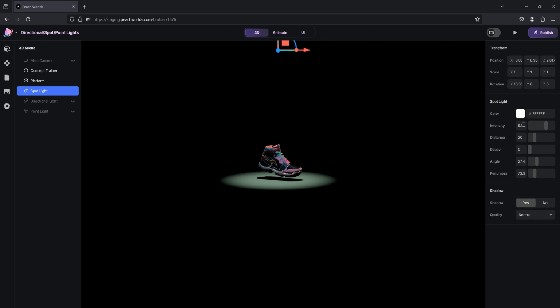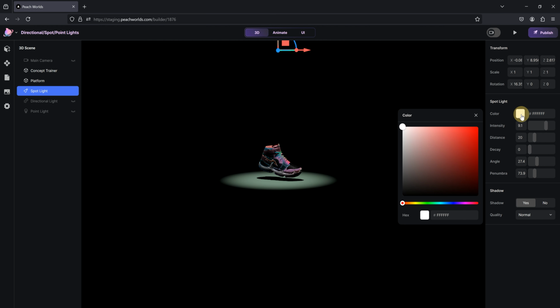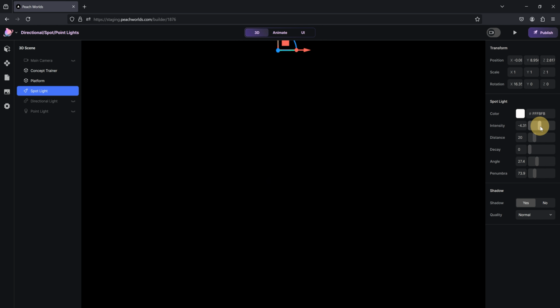On the right properties panel, you can see all of the options available for you to control your spotlight. First and foremost is the color. So you can change the color of the light, just like so. Next would be the intensity. So you can control how strong the light is. Distance, so how far the light is illuminating from its source. So you can see if I'm changing the distance, it can easily be visible how it affects my object and the objects below.